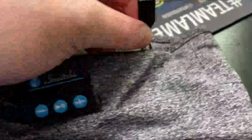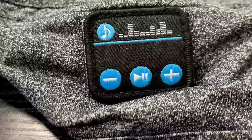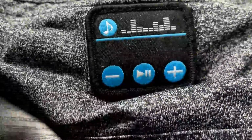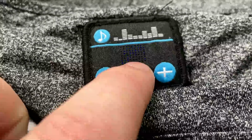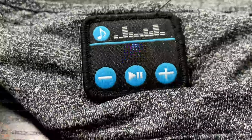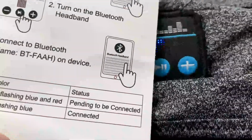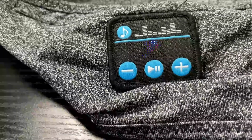So we're back here. We've unplugged the cable, and now we're looking at the headphones. To turn it on, we need to press and hold for 3 seconds. So 1, 2, 3. Oh, it's flashing blue and red. Blue and red flashing means pending to be connected. Okay, so we're now going to connect this to our phone.